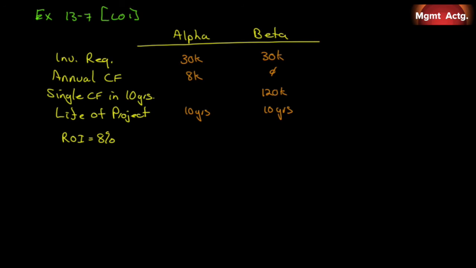Exercise 13.7: Comparison of Projects Using Net Present Value. Mitchell Company has $30,000 to invest and has two alternative uses of the funds, as shown below. I've just replicated them on the screen here in front of you. Mitchell Company uses an 8% discount rate. Required: Which investment would you recommend that the company accept? Show all computations using net present value. Prepare separate computations for each investment.